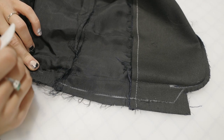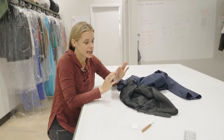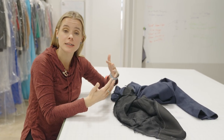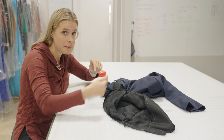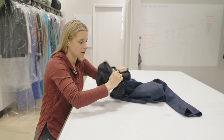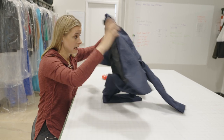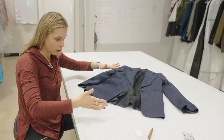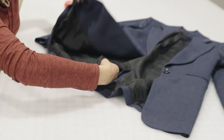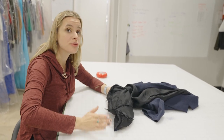Now that we've done this, we're ready to start marking out the amount we're going to shorten the jacket from the inside. I want to take a quick sec to level set because this is a really tricky part — it's really hard to get oriented inside of this jacket. At any point during this process, it can be very helpful to re-flip the jacket. We're going to go back inside this hole, reach all the way to this curve, and pull this half of the jacket from the vent to the front curve out.